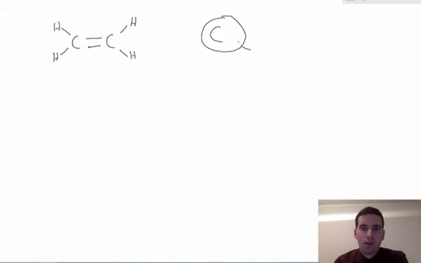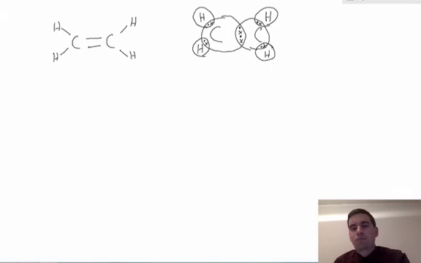Now carbon-containing molecules can also contain double bonds. Again, I've just chosen a very simple hydrocarbon just to explain the point. Once again, there are several ways of representing this. First of all, your basic displayed formula with all the bonds shown as straight lines. And you can once again have your dot and cross diagram. But in this case, there are 4 electrons being shared between the 2 carbons, representing the double covalent bond.